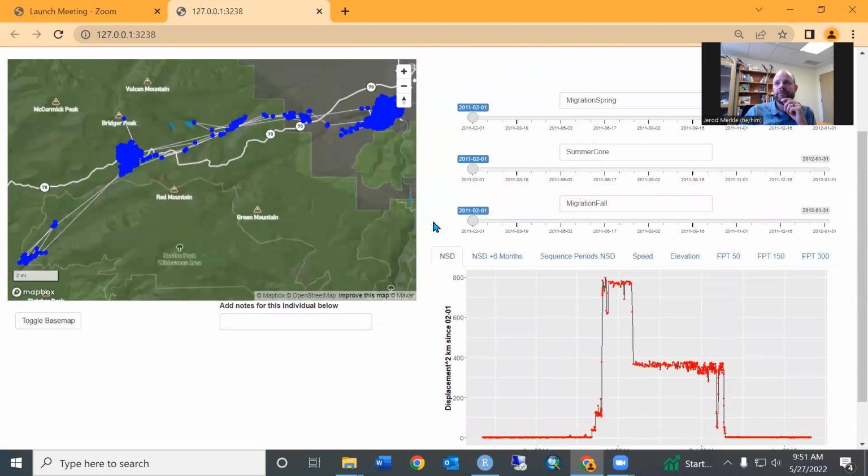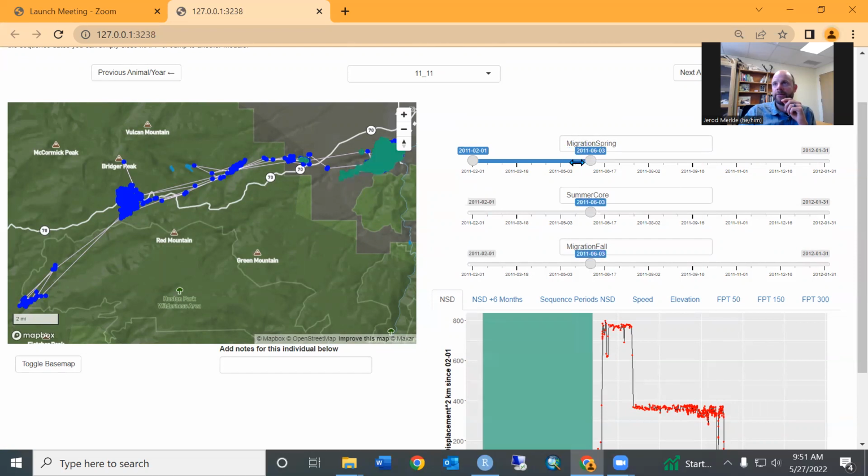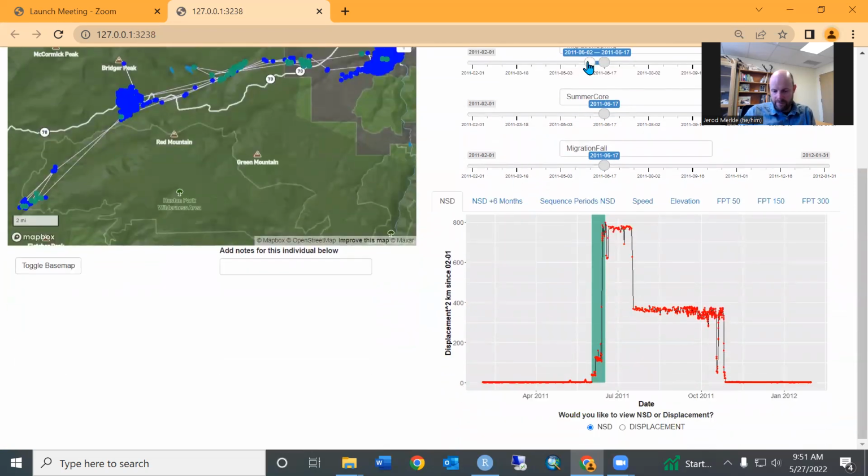Now we have this individual that has a little bit of a stepped migration or a second summer range. So let's get the spring migration going here. Go back a little bit. Now we got a pretty good amount for spring. And now you can have a look here, like, what is this? The animal went way up here and kind of overshot its main summer range. And so you could start thinking about, well, maybe these animals have 2 summer ranges.